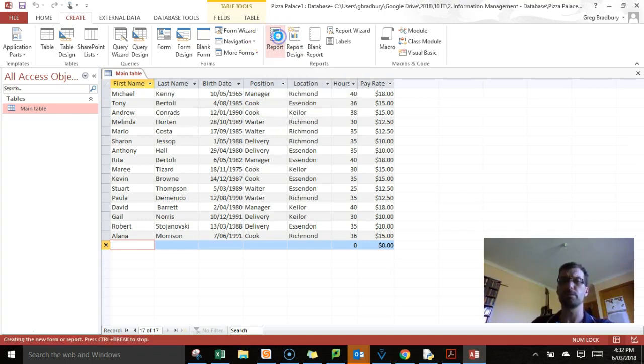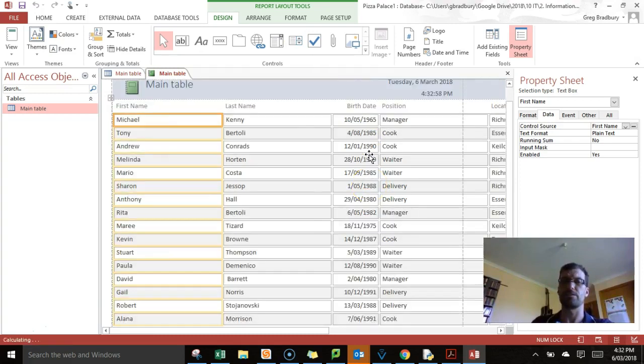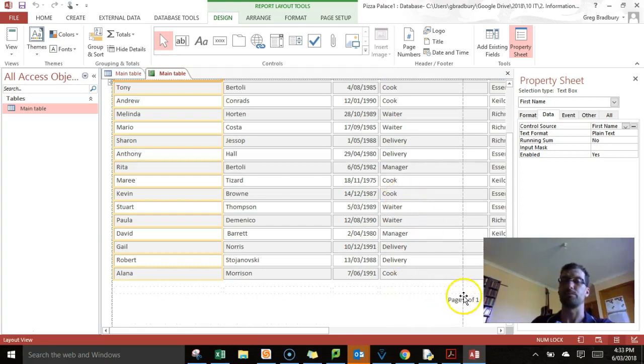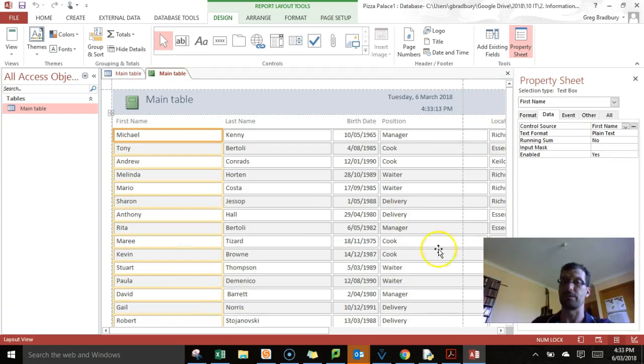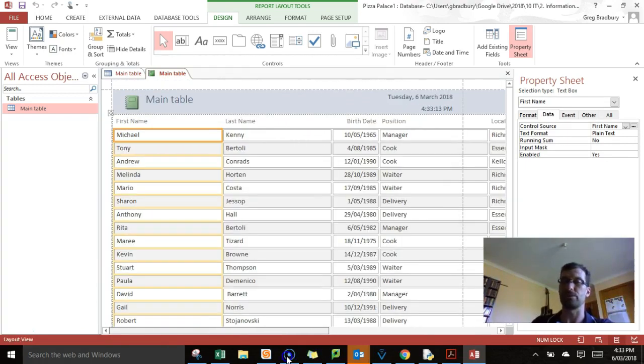Okay, so you click on report, and it generates something that looks like this. It's very similar to the table, except it has some headers. A good report should always have a title, the date and time it's created, and probably a footer. Depending on how many pages it is, it'll have a page number and that sort of thing. So this is a very simple one. It just shows you pretty much all the same records that are in the table in exactly the same order. It's very simple.